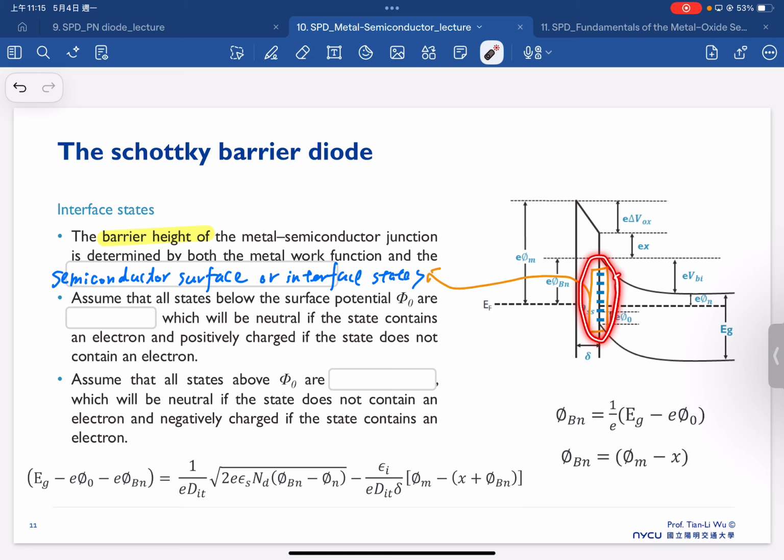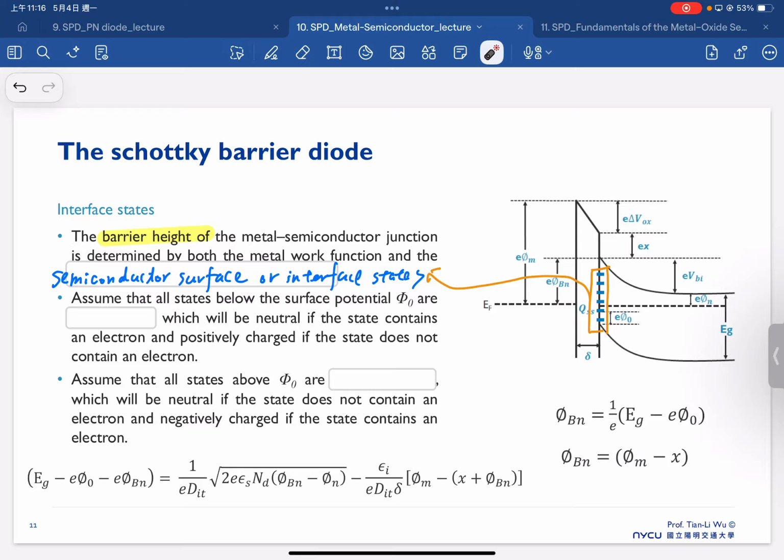energy state. But because this is a broken interface between the semiconductor and another material, the bonding here will be broken, abruptly terminated at this place, and therefore this abruptly terminated surface will start to have lots of allowed energy states at this interface, and these allowed energy states at the interface we call an interface state here.